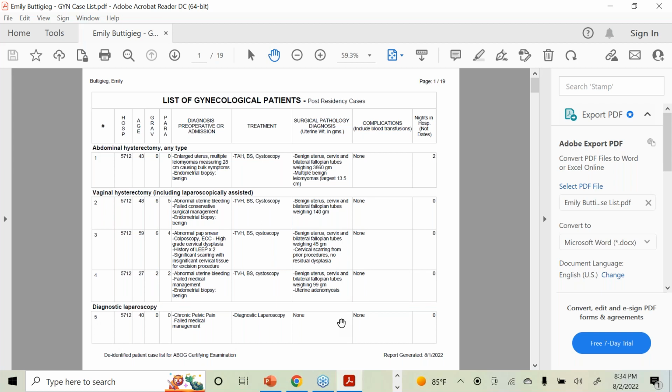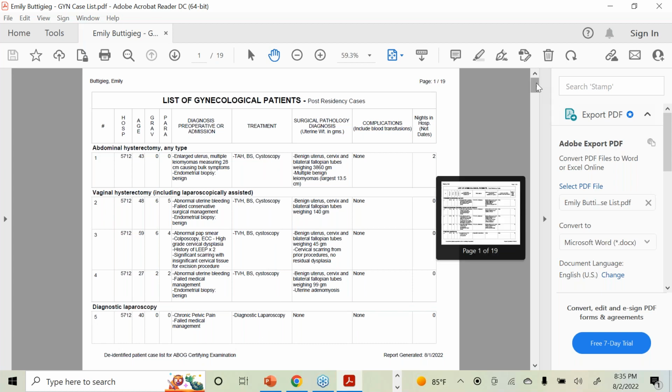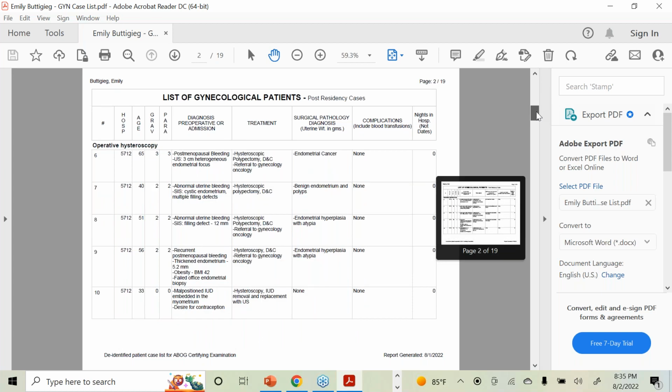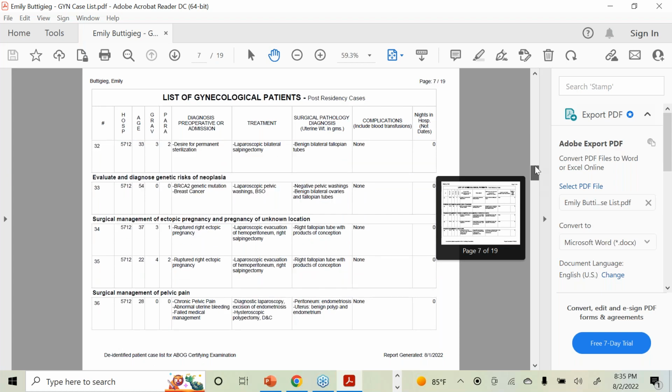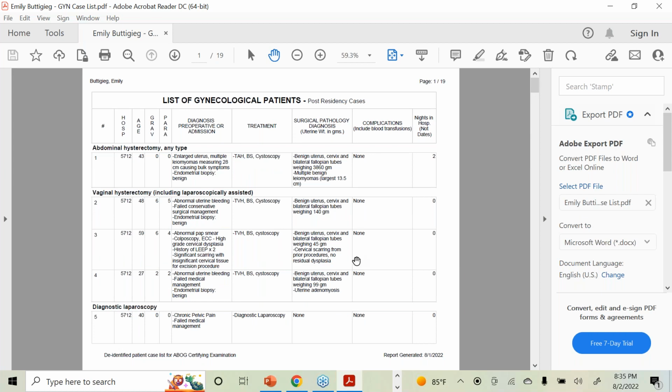The examiners really look at page 1 of the case list, and particularly I think on GYN, and there is something here I think it would be useful to talk about for a few minutes. I noticed here that you've got a number of hysterectomies, TVHs and TH, and you're doing cystoscopies on each one of them. The examiners are very fond of talking about this, and they would ask you, in your practice, how do you view cystoscopy? Is this something that you do routinely on all of your hysterectomies, or would you do it in certain cases based on concerns or outcomes for the procedure?